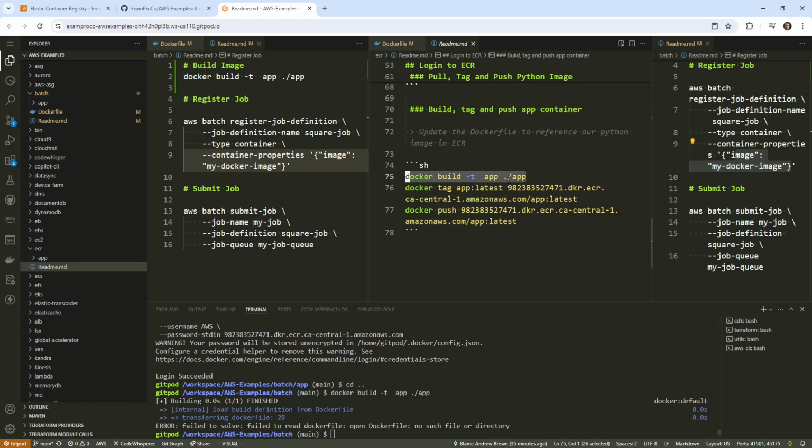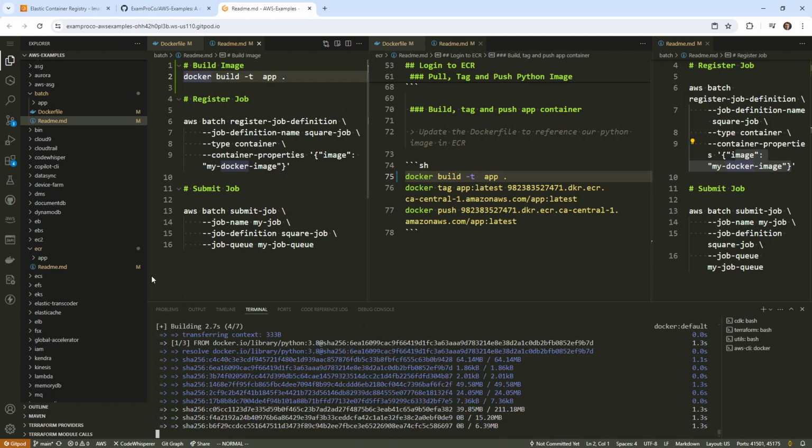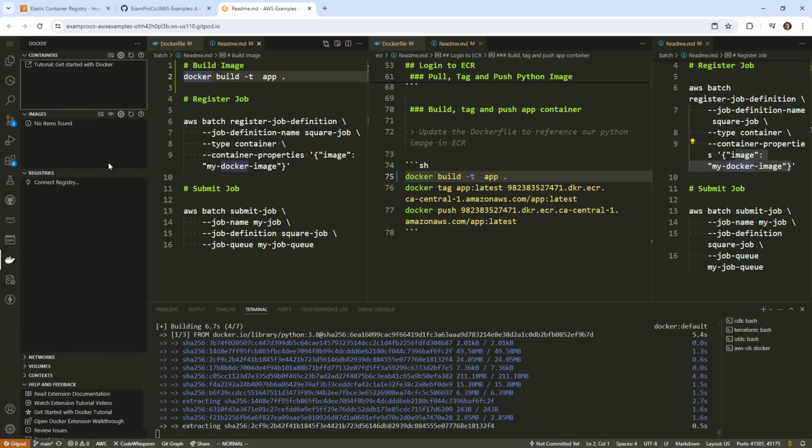Oh, you know what it is? It's because we're expecting the app to be in the app directory here. But we actually just want to say period. That's actually what we want to do. So we'll try this again, and we'll go ahead and hit enter. That should build this container, and I believe we should be able to run it here on the right-hand side. So we'll wait for that to build.